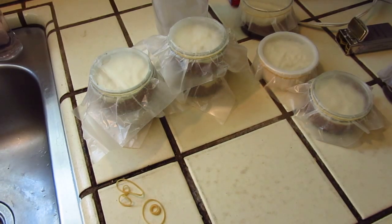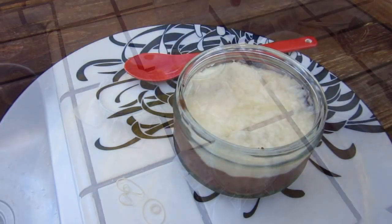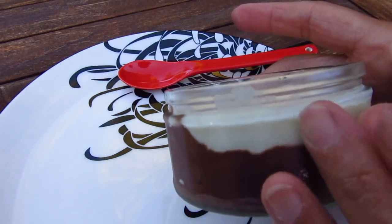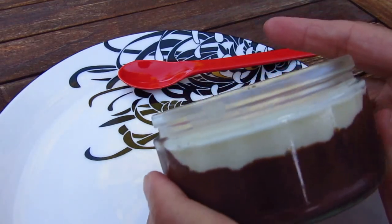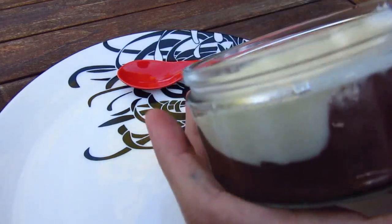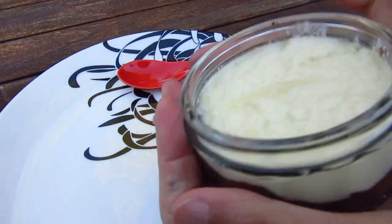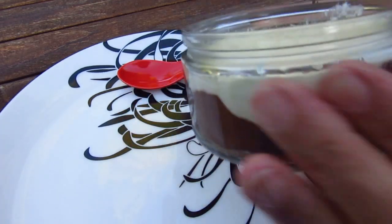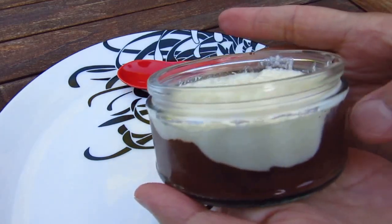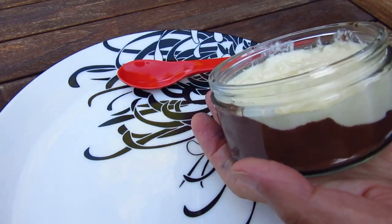Okay, dear friends, the mousse au chocolat is good, and it's been in the refrigerator for 2 or 3 hours. It's better to let it rest before you eat it. Just warm it up a little bit. How do you warm it up? Put it outside at room temperature for a couple of minutes. Since it's so pretty, I will take a picture at this time.